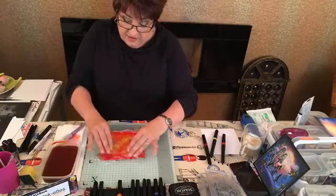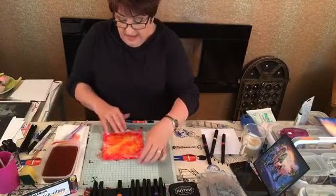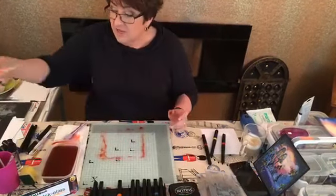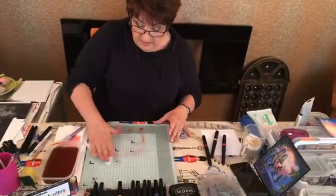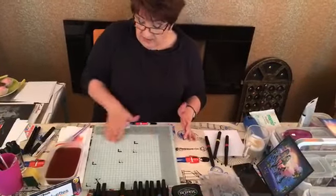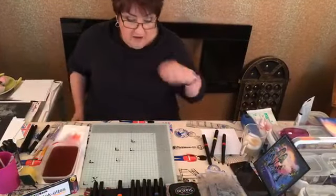Right, so now that's got cling film on it. I've got some stuff moving around in there. I've got some colour moving across the surface. And that there, I will put to one side, and that will dry. You want to leave it for at least an hour if it's cling film or salt, because there are some things that you can speed up with your heat gun, and some that you can't. We'll be using the heat gun as we move along to move things quicker when we move on to doing a card. So, how are we doing for time?